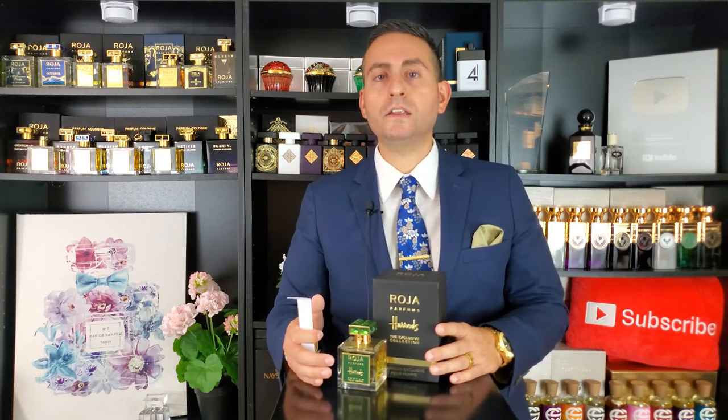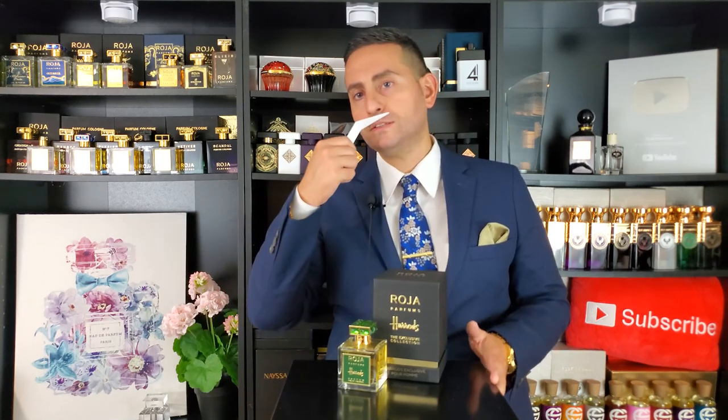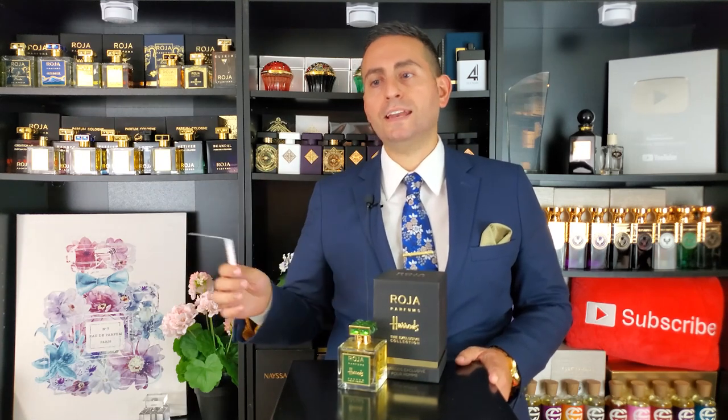Here you have a fragrance that is warm, ambery, and green, with a smoothness about it. There's cashmere in here as well. What surprises me is that in my experience most fragrances lose their citrus after 15 to 20 minutes, but here, two hours into the fragrance, you still get that tart quality from the citrus opening. I don't know if it's the fixatives being used, but it smells classy through and through. It's almost like a warmer, more ambery, more green version of Oceania.